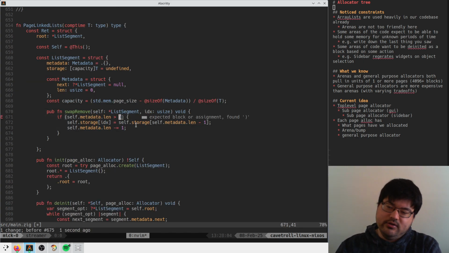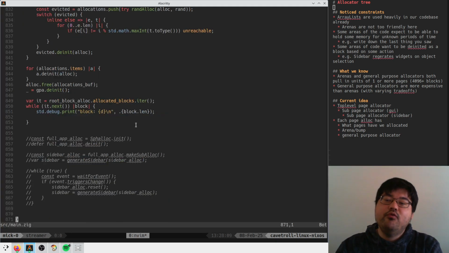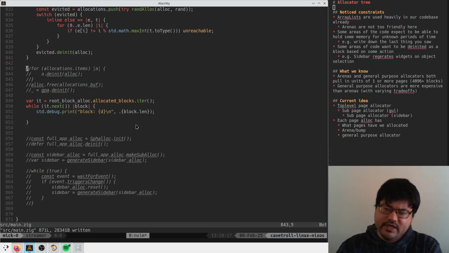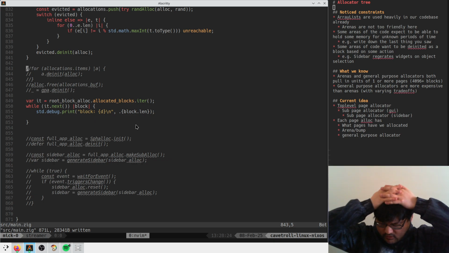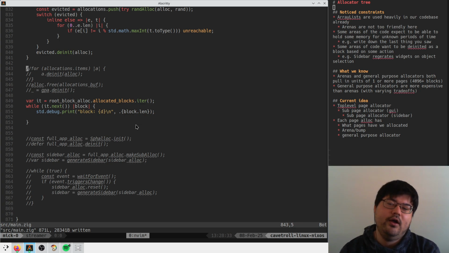Yeah, I think that's greater than 0 here. There we go. Okay, so if we free everything that we allocate in our entire application, then we have no blocks left in the block list, which is a really good sign for us, right? Really good sign. It would be nice to have some sort of check that if we free this block allocator, it really does free all system memory. But I guess I just won't think about that too hard right now.